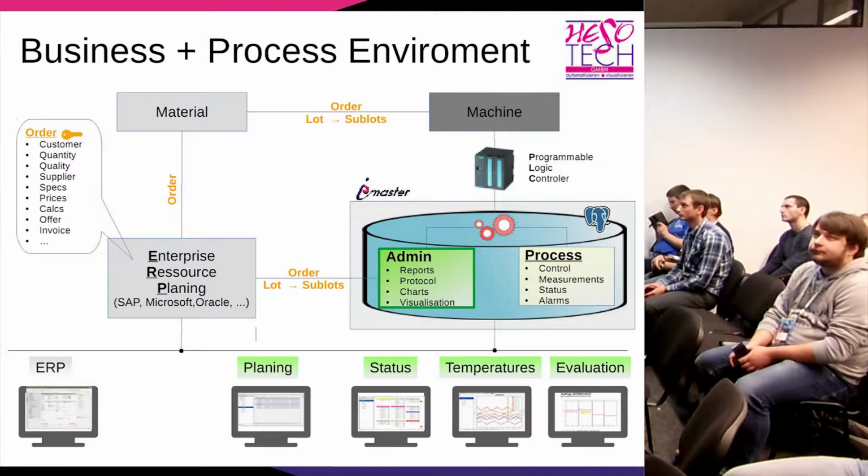So, that is the schema of what is going on. You have the ERP system like SAP or Microsoft or from Oracle. There are lots of different ones. They manage the customer, the quantity which has to be produced, and the quality that has to be produced, that is a spec, and the suppliers, where the material comes from, and all these things. But the primary key of this is the number of the order. That means inside our system, we only need the number of the order because that is the primary key.